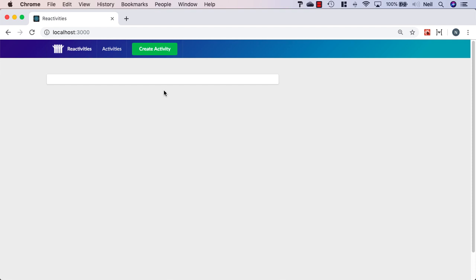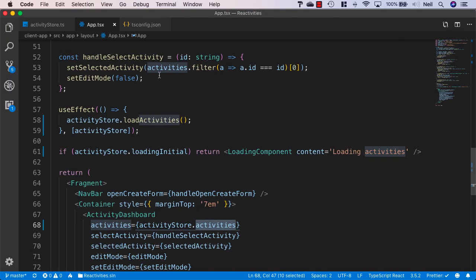Now, what we see when we go over to our browser is the initial state of our MobX store, and we don't see the changes, because when our activities are received by our activity store, then it's pushing these activities into our activities array. Once it's complete, it's going to turn off our loading indicator, and that observable is going to change as well. But we don't see anything of it inside our component unless we make our component an observer. So let's go back to VS Code and do this.